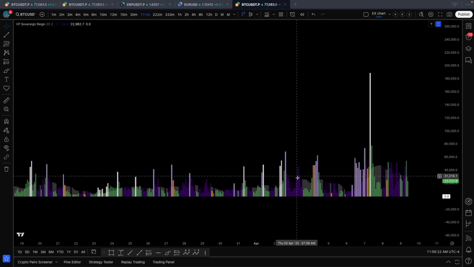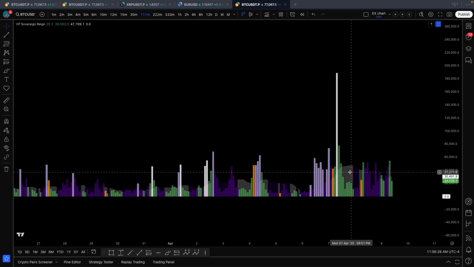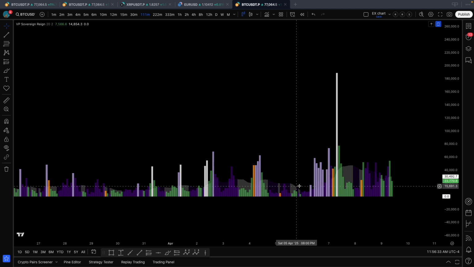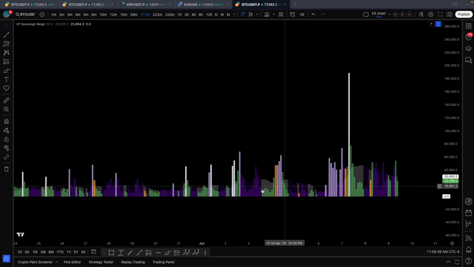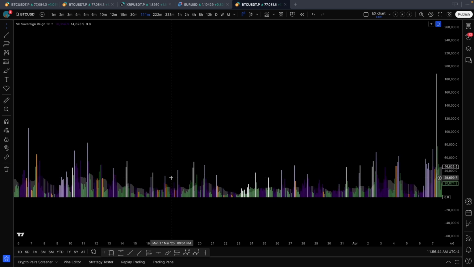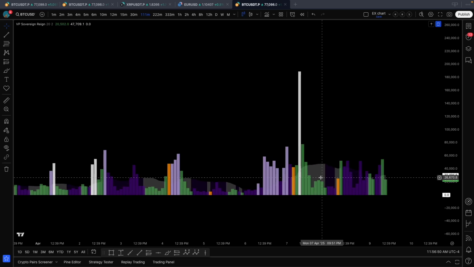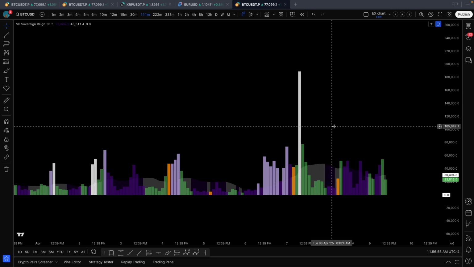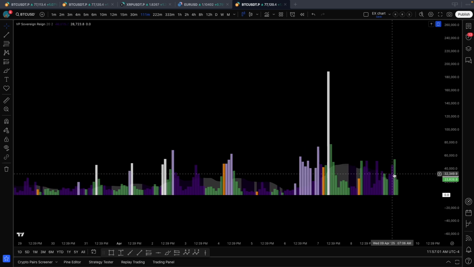And then on the background, we have a volume cloud. This is interpreting different measures of volume, but the cloud is telling you the white is bullish and the purple is bearish. Where the buying and selling is at. Are there more buyers or sellers? You know, we got the candles, but what's going on with the buying? Like right here, you can see the buyers stepped in, but then immediately the sellers stepped in and the cloud started getting smaller, along with the volume spikes.